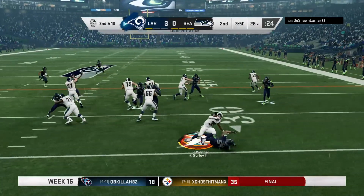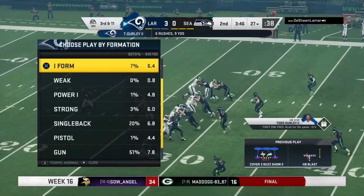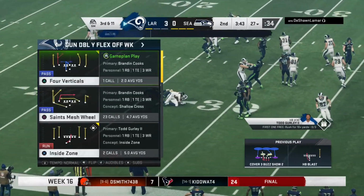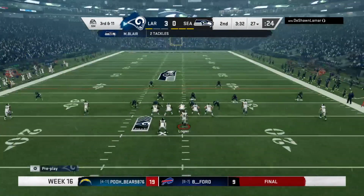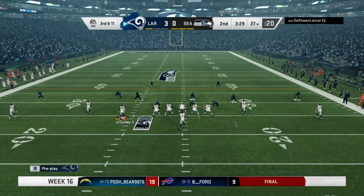Now on second down, this is Gurley. And the running lane's non-existent in this first half as they'll stop him behind the line. It'll go as a loss of a yard, and it'll set up third down. The Rams on third down, 0 for 3 to this point. They could use a conversion. This is 3rd and 11.